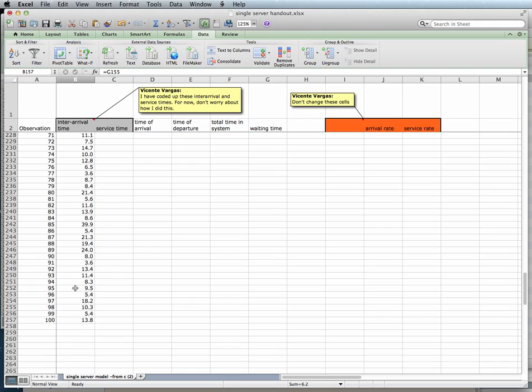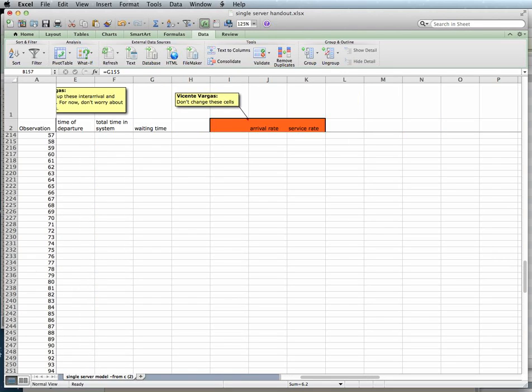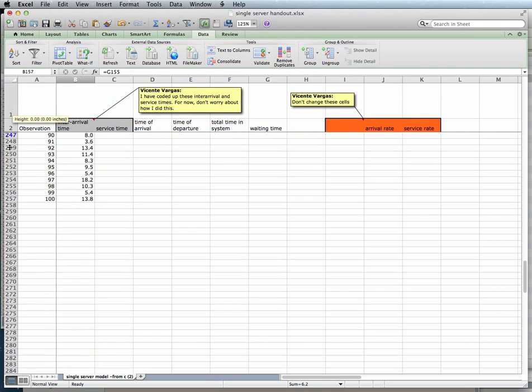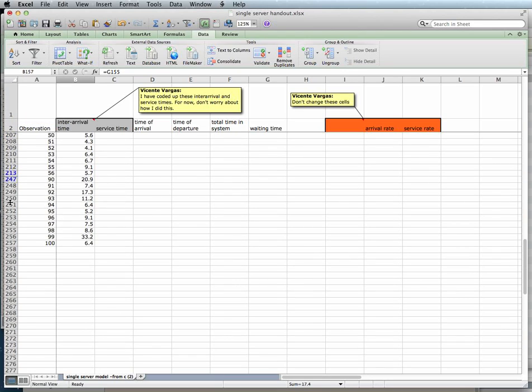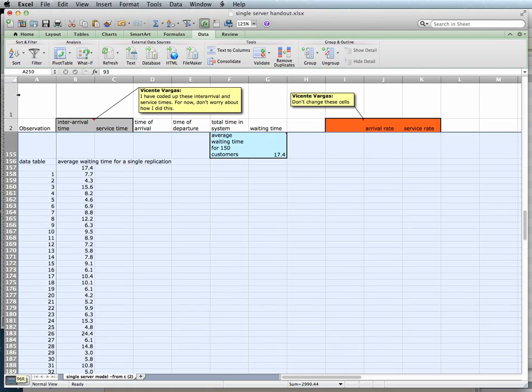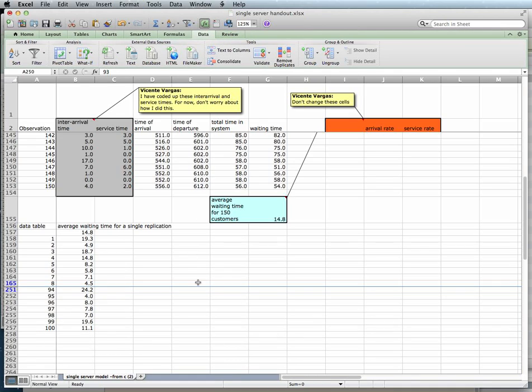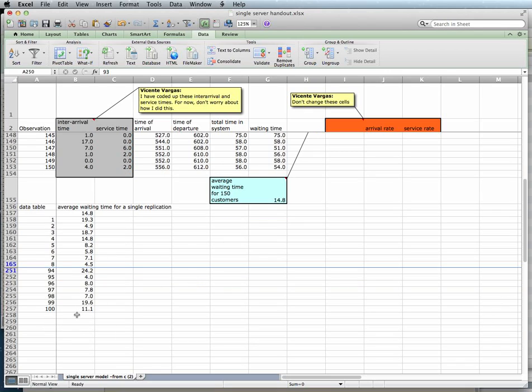Lovely, lovely, lovely. And so I'm going to just clean this up again by covering up some of these rows, so we don't have to look at 150 rows. We can just look at some fewer rows. And you know what? There's a better way to do this, and that is to use the row hide. So this is another way to do this. So you light up the rows, format, row, hide. Bam. They're still there, but you can't see them. They're gone. Okay, so now we might want to look at some descriptive statistics of the 100 replications.